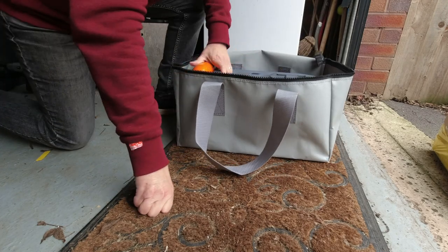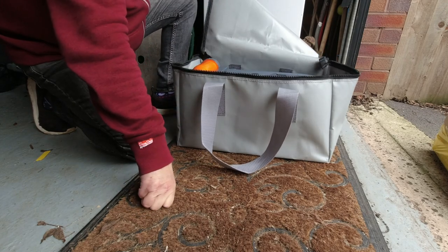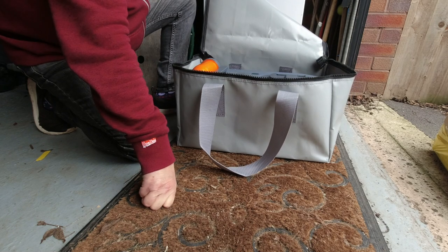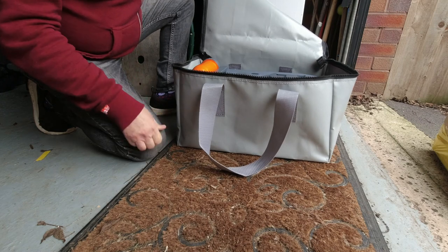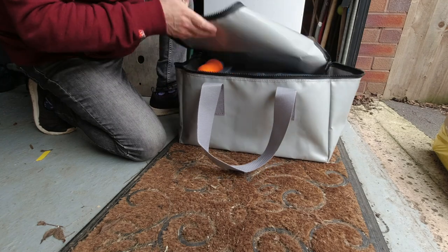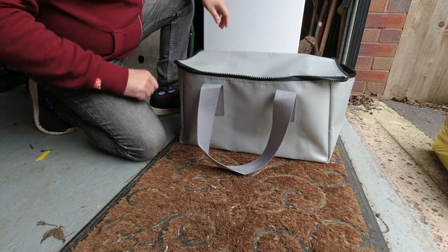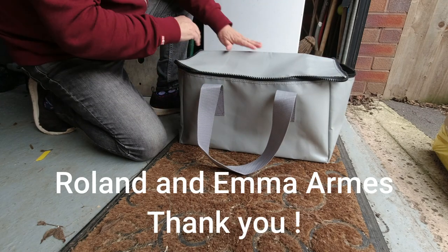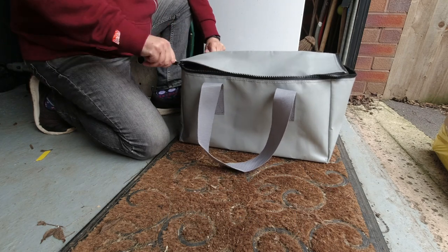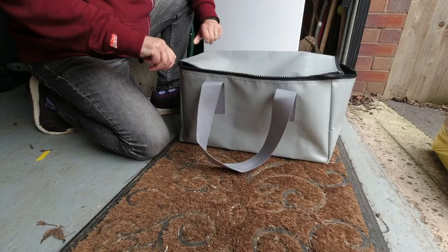We bought this second one, not used it yet. But basically our difficulty when we go away off grid for some time is obviously emptying the cassette, and we didn't want this cassette rattling around in the back of the van. So we saw on the Facebook group, I'll put their name up in a moment, somebody had suggested they got one of these made, so we got one too. And of course, it's a discreet way if you want to take your cassette into a public toilet to empty it.